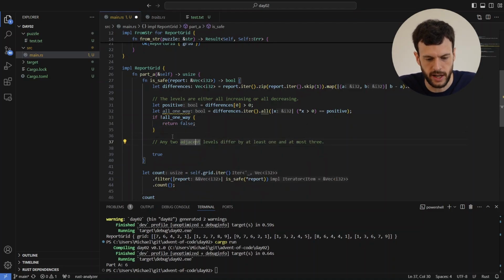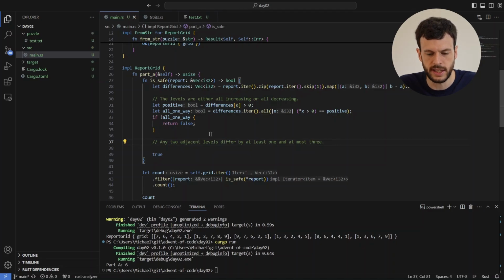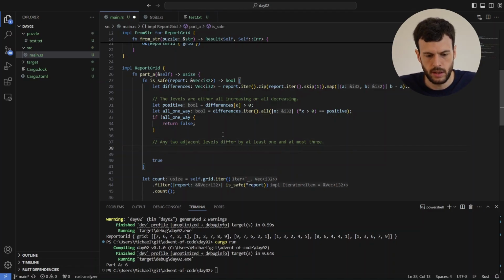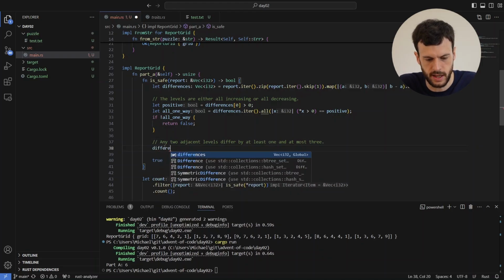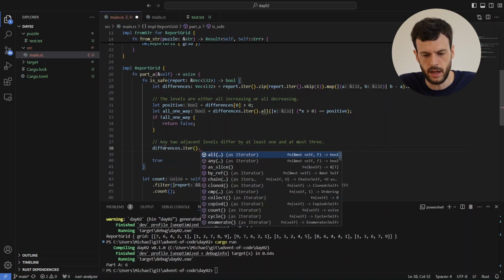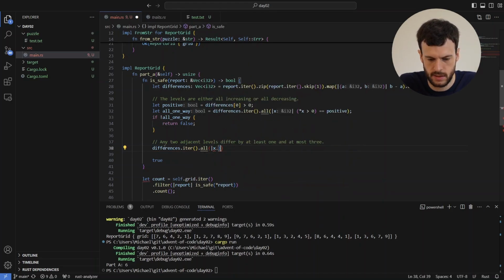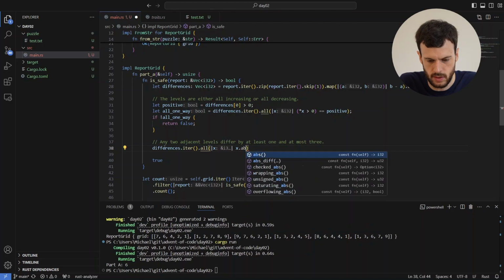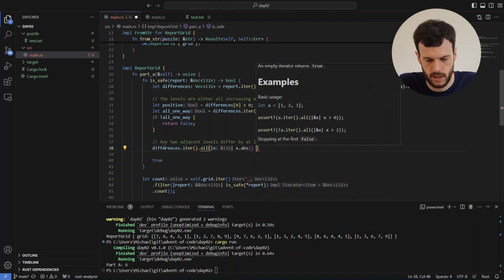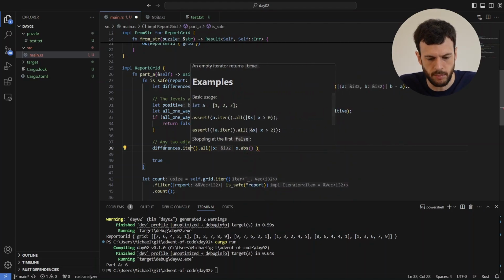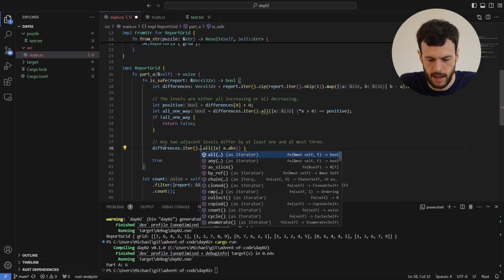Now we can do our second check: if any two adjacent levels differ by at least 1 and at most 3. So I can again use this all function. I can say differences.iter. Actually, I'll map it with abs so that I don't have to do the abs twice.